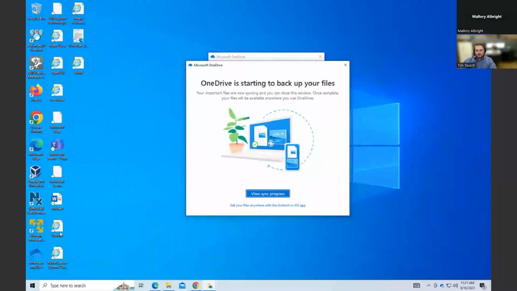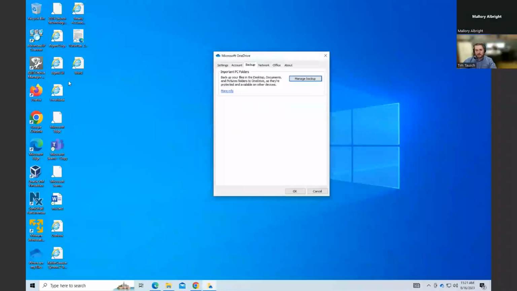So a lot of these documents are not actually living on this computer. They're from one of my other computers that I have the OneDrive backup sync turned on. And you can kind of tell that because they have these little icons in the bottom left. You can see that these are little cloud icons. The little cloud means that the file itself does not specifically live on this computer, whereas these other ones live on this computer specifically.